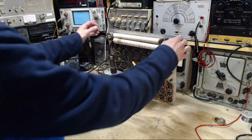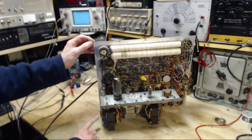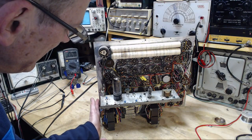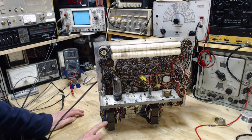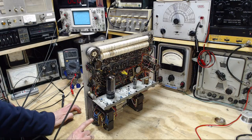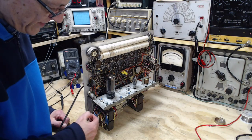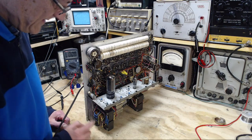Although, you know what's close? I'll tell you what's close here. What's close is these. Pretty close. These are all nicely insulated here. Let me turn this a little further. These are all nicely insulated, but not these top terminals. But I just don't think the box could contact it because the box is hitting these. If anything, it would be hitting these. It's not hitting any of this, in fact. No short there.